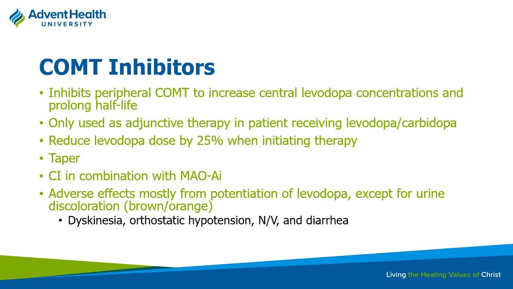Of course, a lot of the side effects are going to be related back to the activity of more dopamine. So a lot of side effects are all the same: the orthostatic hypotension, hallucinations, insomnia, things like that. Also note that things you can see include some changes in the urine color. So you can see some discoloration there, brown, sort of orangish color. And again, when you think brown urine, what do you think about? The rhabdomyolysis. So you don't need to worry; just let them know, hey, you may see this change. It's just related to the drug itself.